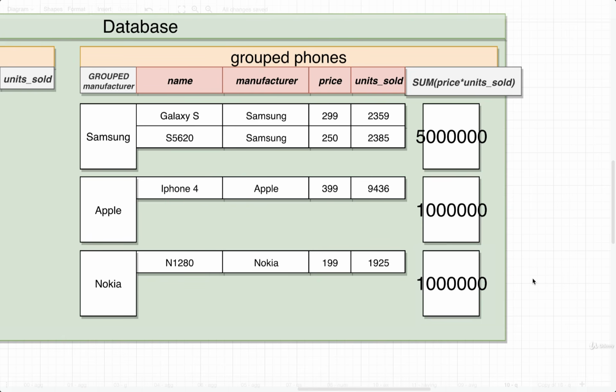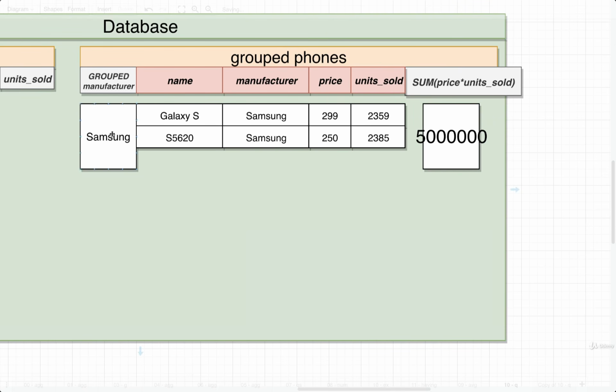Now we would want to do some filter to all these different groups, and we want to discard an entire set of groups. We don't want to see Apple and Nokia at all. So we would want to somehow drop those groups out and be left with only Samsung. To do that filtering, you're probably going to make use of that new having keyword.